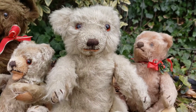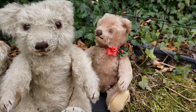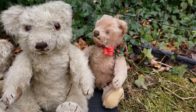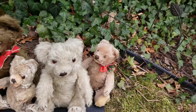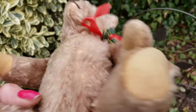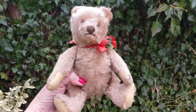He has plastic amber eyes and he's fully jointed. Last but not least, we have a 1950s Steiff teddy bear, and I believe this is a US zone one, although it doesn't have any buttons or tags. It looks like an early one — let me pick him up. He is a little threadbare, but that's okay. He has some mohair wear and look how cute he is.